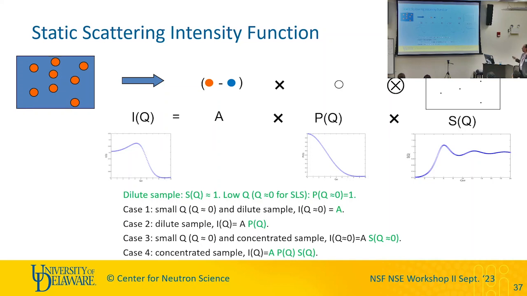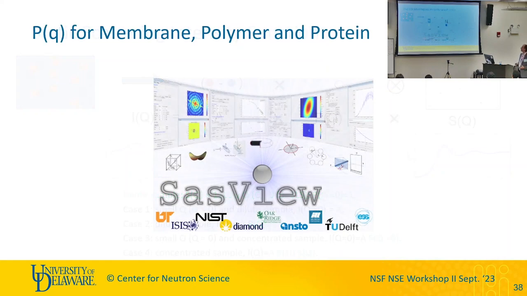We can look at small concentrations of materials. We can look at concentrated materials. And you can sort of say which of these terms is important as I do each of these. I'm not going to go through this in detail. You're going to go through this in the workshop as you design your experiments. So if I want to study a protein solution, I might do a series of experiments. Okay? How do I get these?